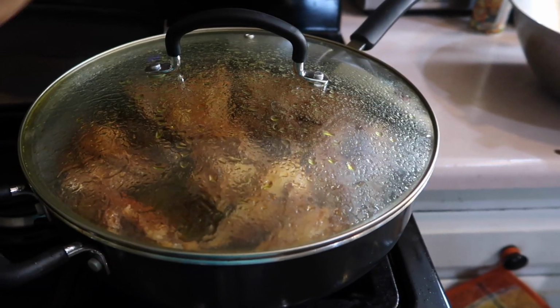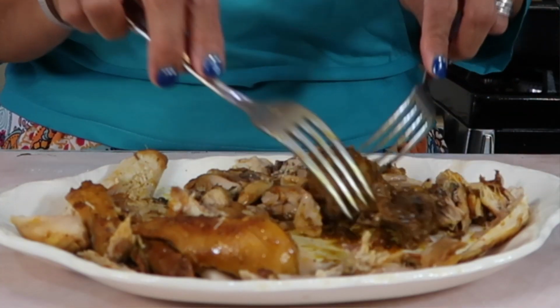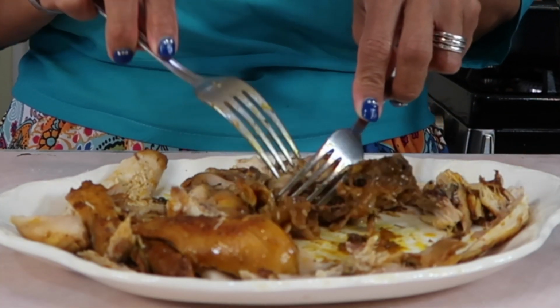So we have salbutes. I had a request from cousin Rosalie and she wanted to see salbutes. So Joe cooked up some chicken this morning, some leg and thigh, and he just seasoned it up real good and cooked it the Belizean way. Stewed chicken, right? So I picked it off the bone just now. And let me tell you about this.